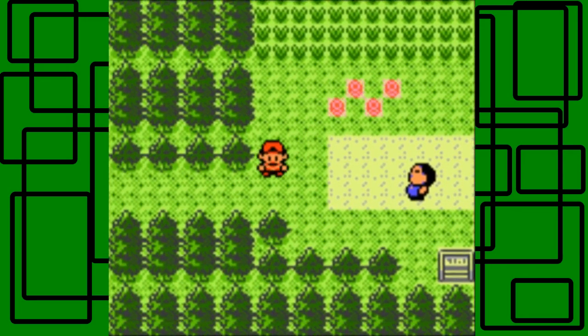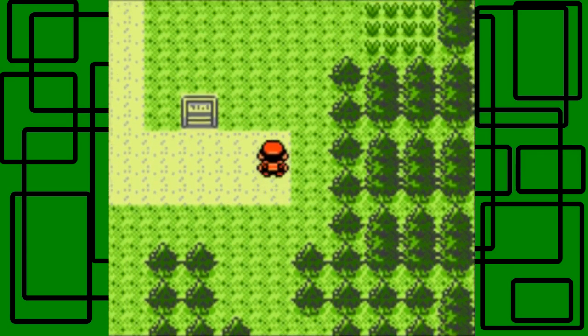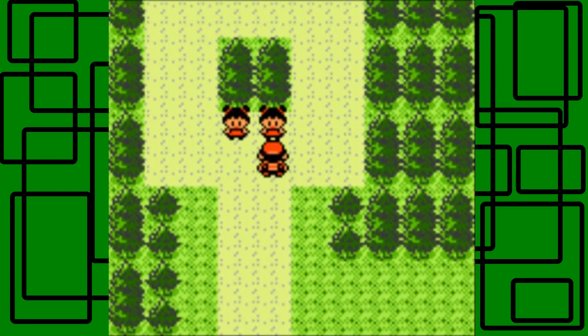There we go. Here we are. Nice. Okay. We're gonna move on to another trainer, I guess. So yeah. Here's some twins we can battle, I guess.